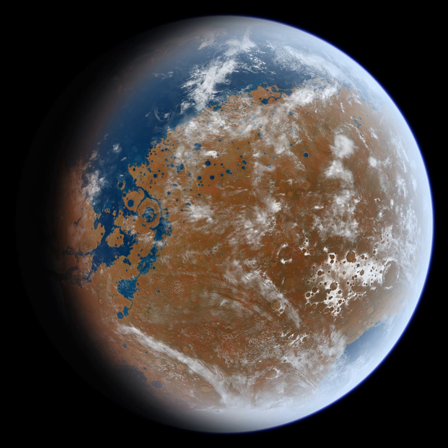The higher one, the Arabia shoreline, can be traced all around Mars except through the Tharsis volcanic region. The lower, the Deuteronilus, follows the Vastitas Borealis Formation. A study in June 2010 concluded that the more ancient ocean would have covered 36% of Mars. Data from the Mars Orbiter Laser Altimeter was used in 1999 to determine that the watershed for such an ocean would have covered about 75% of the planet. The existence of a primordial Martian ocean remains controversial, and the interpretations of some features as 'ancient shorelines' has been challenged.